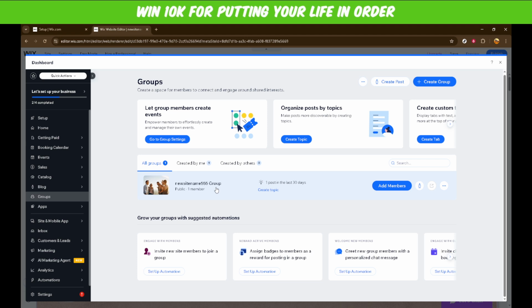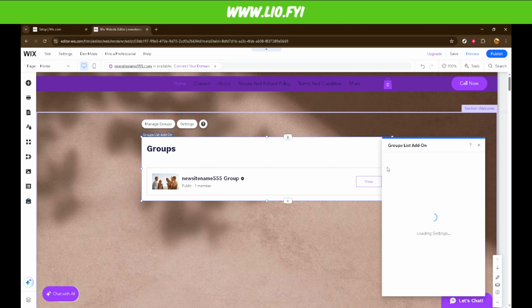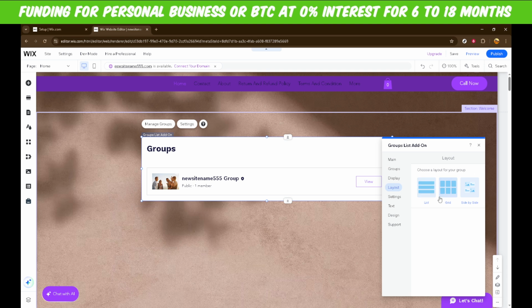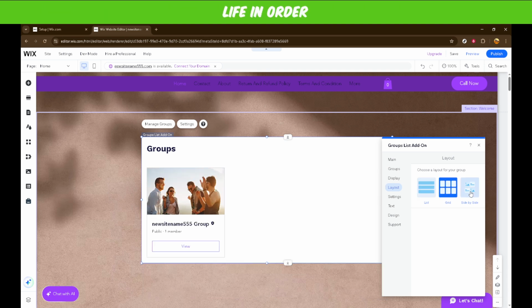Now, let's move on to make some visual adjustments for better integration with your site's design. Click on Settings in the same menu. Here you can configure how your groups function, ensuring they meet the desired operational needs of your community. After that, you'll go to Layout. In the Layout settings, you can choose how elements within your groups are arranged, which helps in maintaining a clean and user-friendly aesthetic. Subsequently, click on Display.